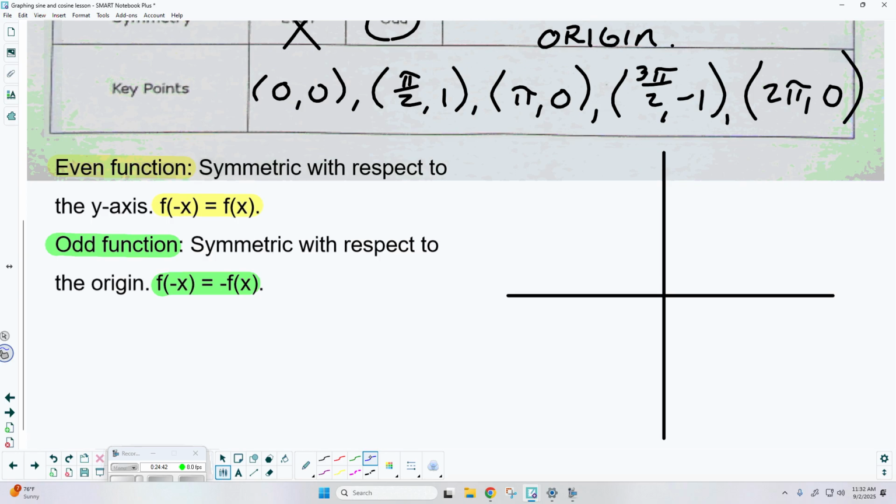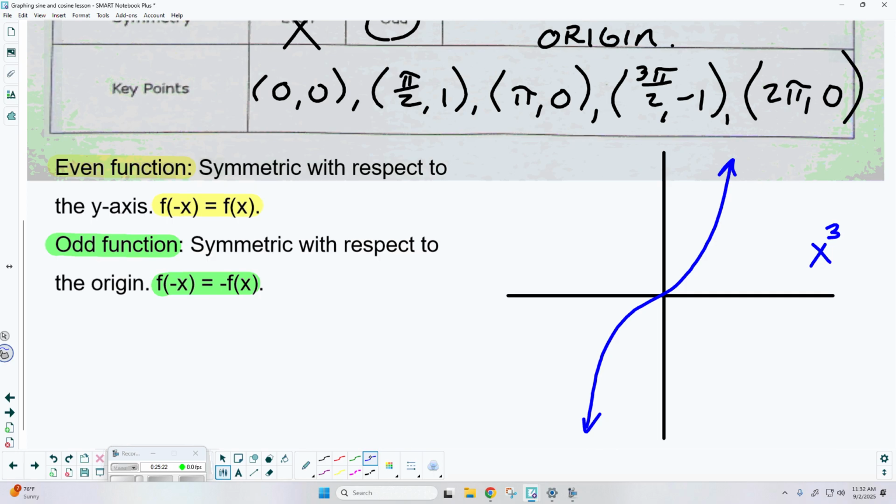Okay. So let's talk about an odd function. It's symmetric with respect to the origin. Well, let's say I give you this one right here. Does anybody recognize that parent? It's x what? Not squared. Cubed. That's x cubed. That's the cube parent. So this is going to be symmetric with the origin. What that means is that it has rotational symmetry. If you can take a graph and rotate it 180 degrees, only half a rotation, something's going to happen.